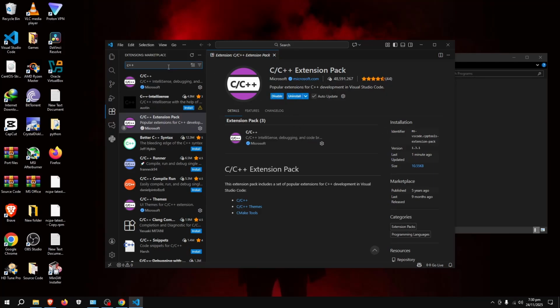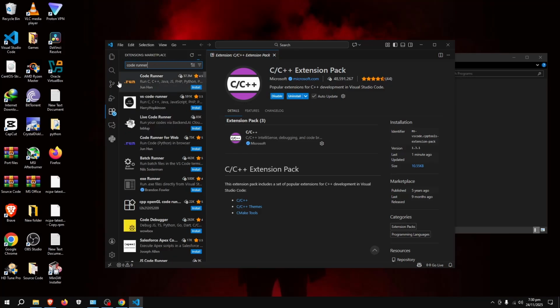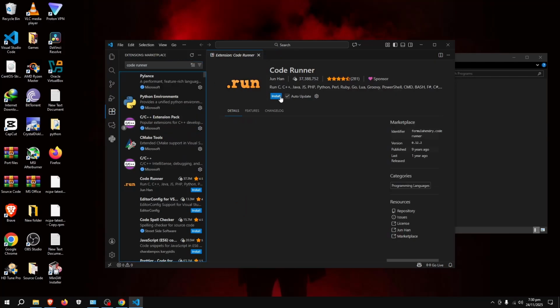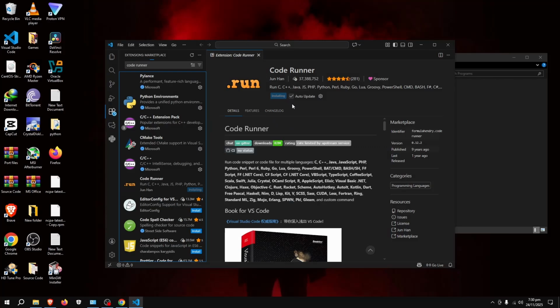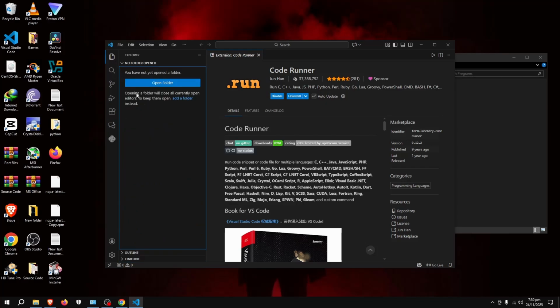Now type here code runner and download this extension. Click on install, trust the publisher and install. This extension will help you in running the code. It will make it a bit easier.